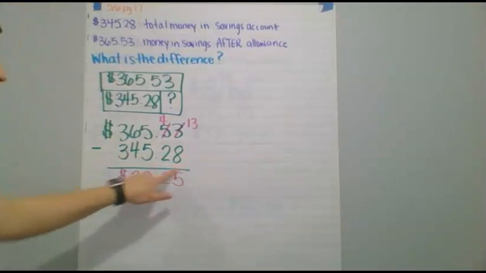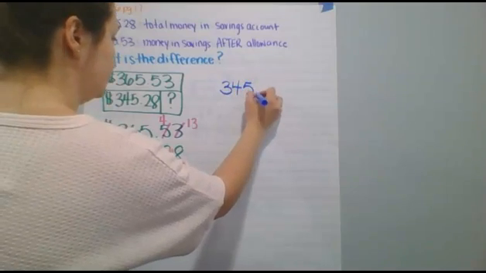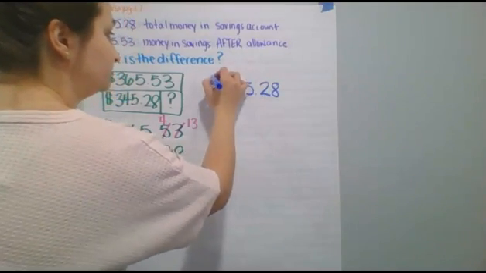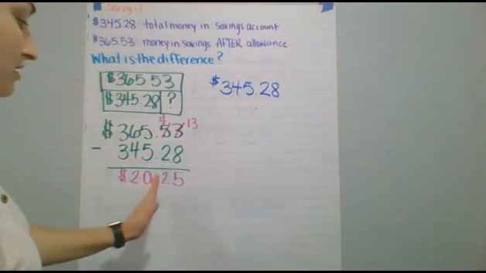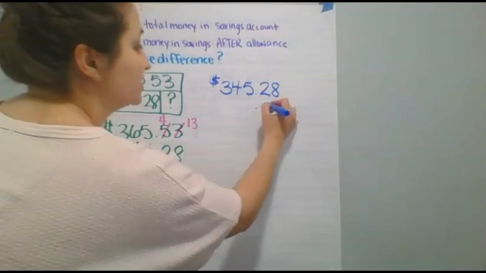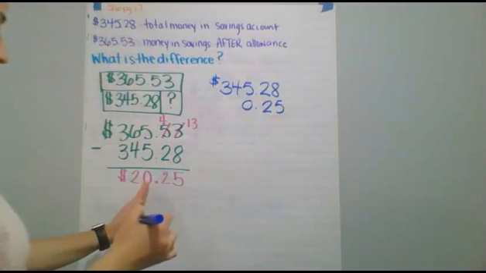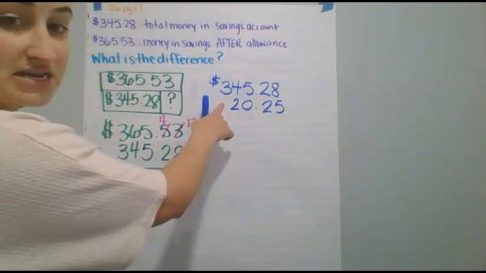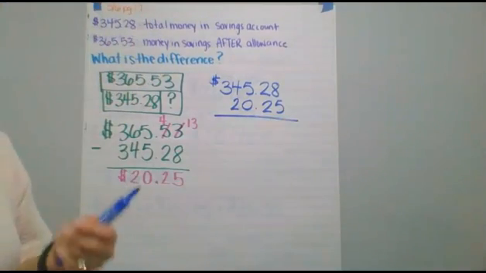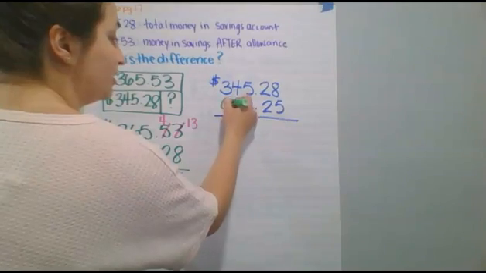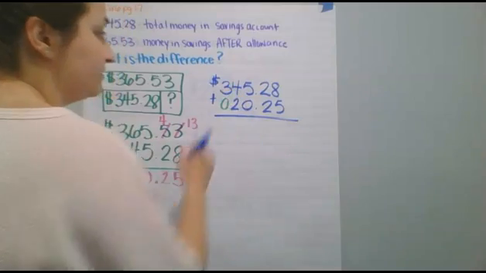$365.53. So I'm going to start with this largest quantity, which is $345.28. And remember, I want to line up my decimal. So I'm going to put my decimal right here. My two change amounts are going to go in the decimal places, and then my 0 goes in the ones place, and my 2 goes in the tens place, and then there's nothing right here. Okay? If you want to put a placeholder there, you can. So that would be a 0. If you wanted to, you don't have to. And then we're going to add these together.